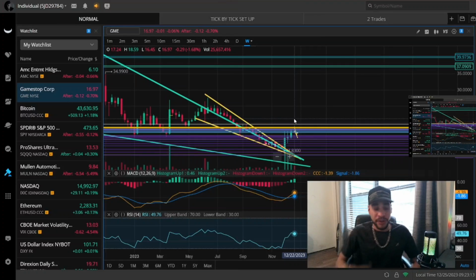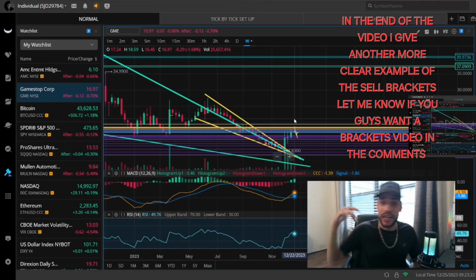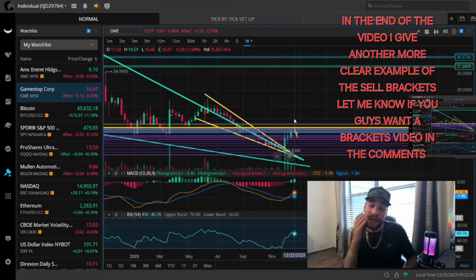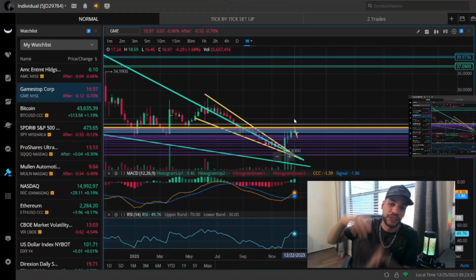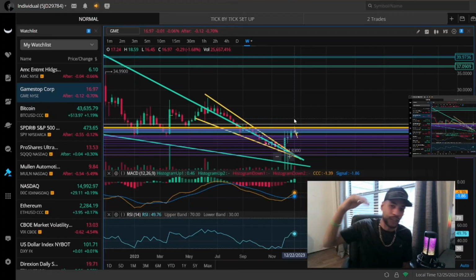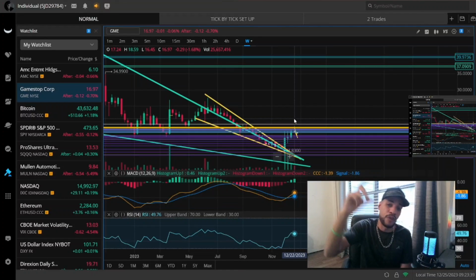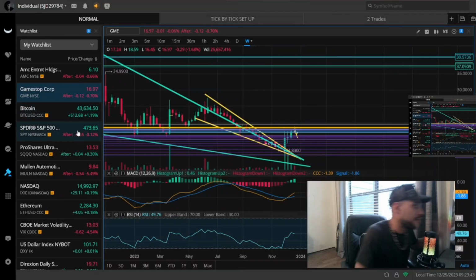For example, at $50 you sell 5% of shares, then at $150 you sell 10% of shares, at $250 you sell another 10% of shares, and then you go all the way up to 1,000, and then you leave 5 to 10% of shares for runners. For example, my brackets were like 150, 250, 500, 1,000, and I would sell about 25 or 15% of shares on each one of those, leaving a small percentage as runners, which you could try to sell. And you want to sell this way, not financial advice.